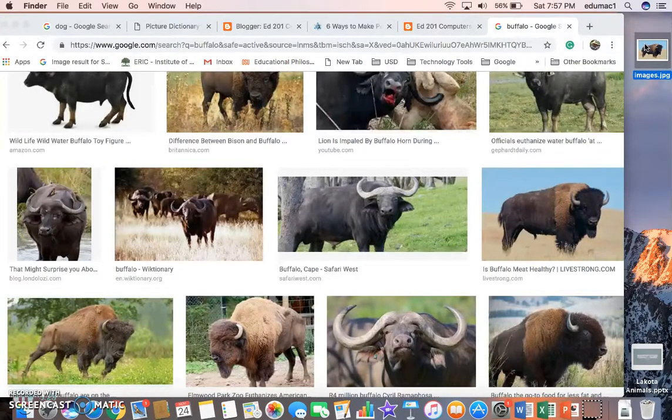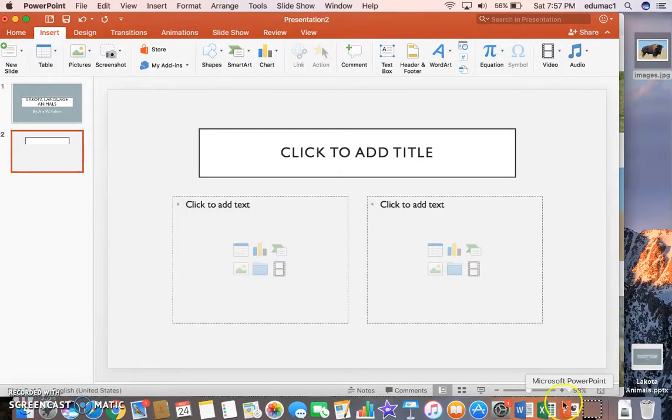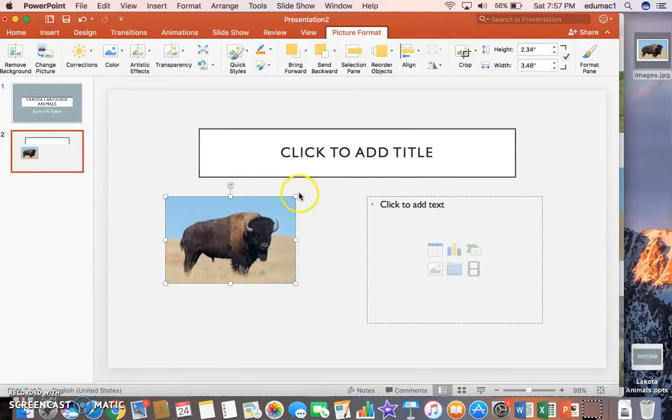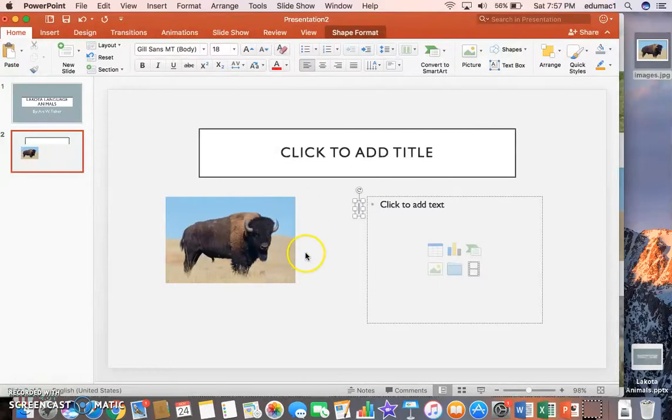Okay, so now once we have selected our image, let's go back to our PowerPoint and let's pick up the image again, and let's drag it if it will let me. Sometimes it's kind of tricky for this. Drag and drop it in there. Excuse me. Now you can see it's already pre-sized over there, so we want to make it that size. So I'm going to grab the corners and I'm going to pull it up. And you notice there were dots up here that showed that we wanted it the same size there. And I'm going to do the same to the bottom.